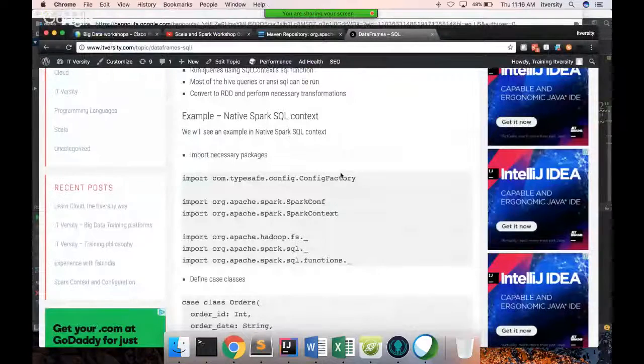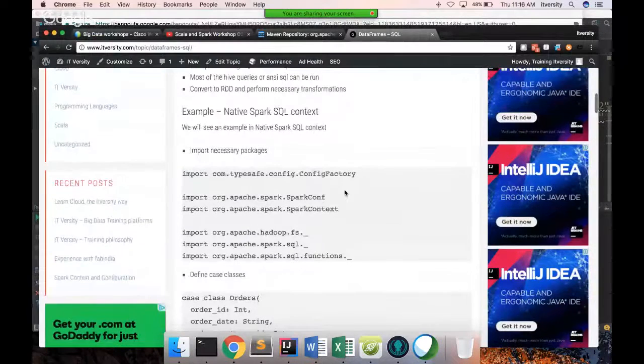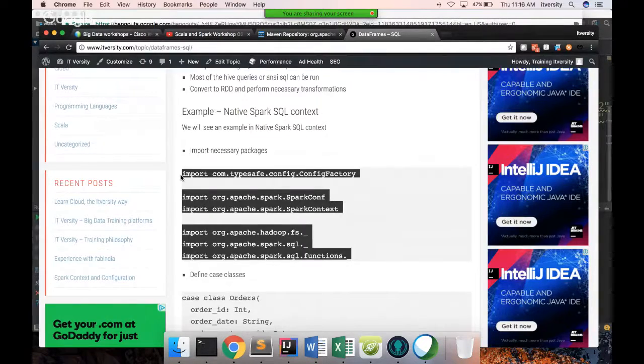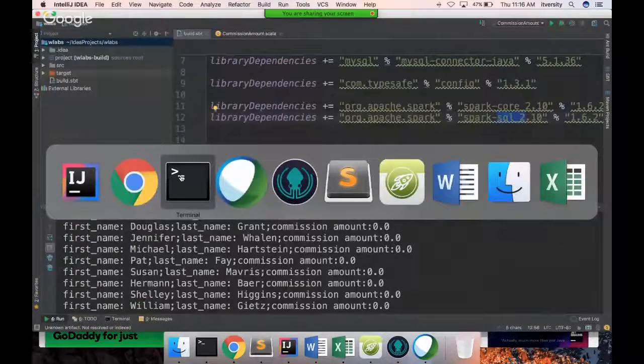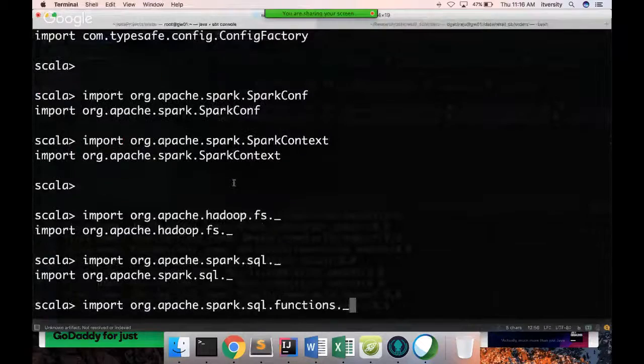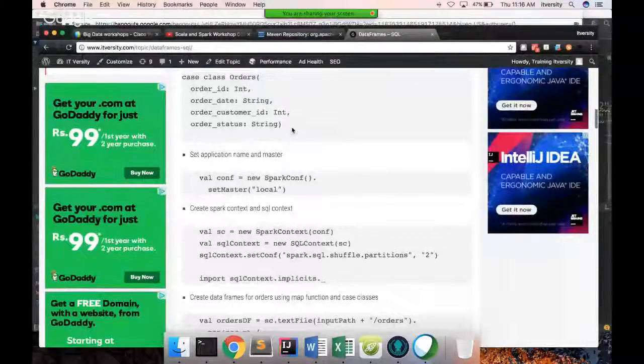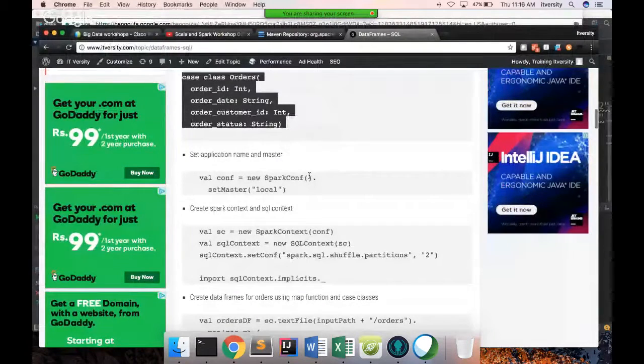And then once you compile it, and once you launch the SBT console, if you want to develop on your PC and come up with the code, you just have to import all these things the way we have done earlier. I'm doing it again here. And then you can create case classes for orders and order items.